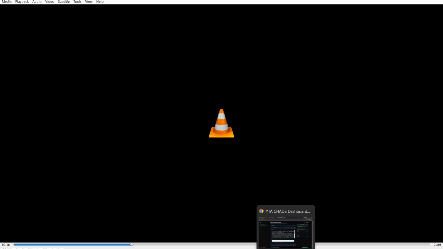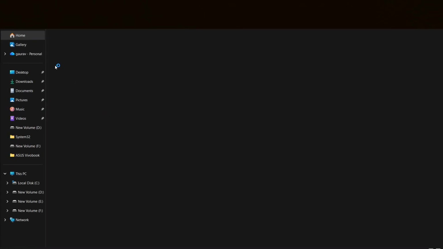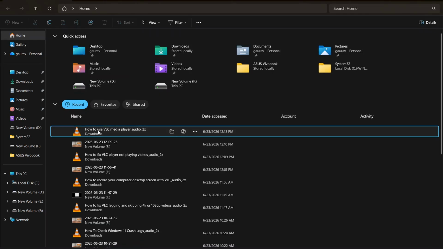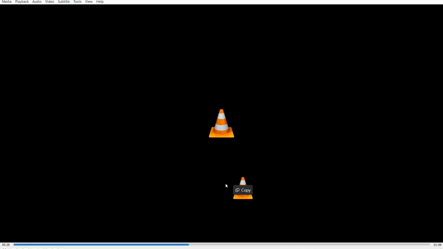Click and hold the file, then drag it directly into the VLC window you have open. As soon as you release the file inside the window, you'll notice that VLC is quite intuitive. It'll recognize the file type and start playback automatically. This method is perfect for when you're working with files on your desktop or when you have your folders open already and a quick drop is all you need to get started.